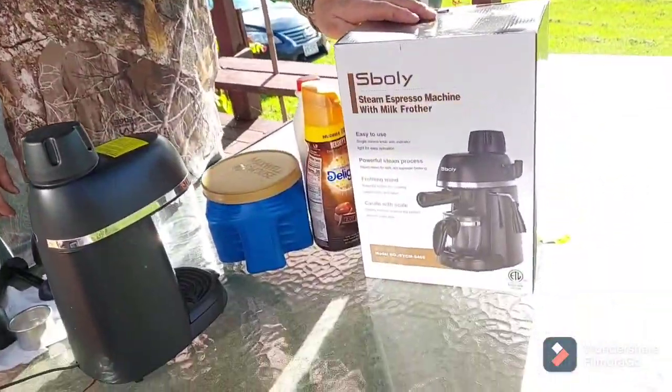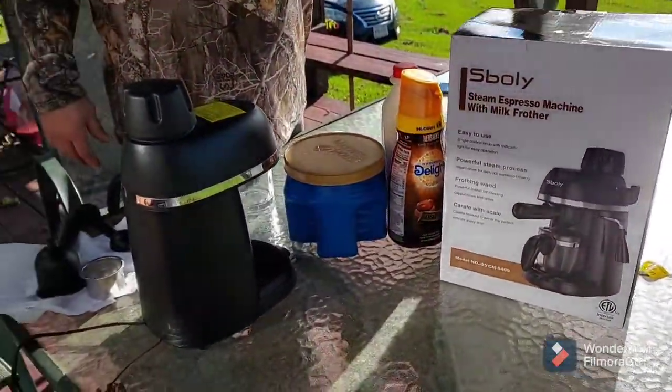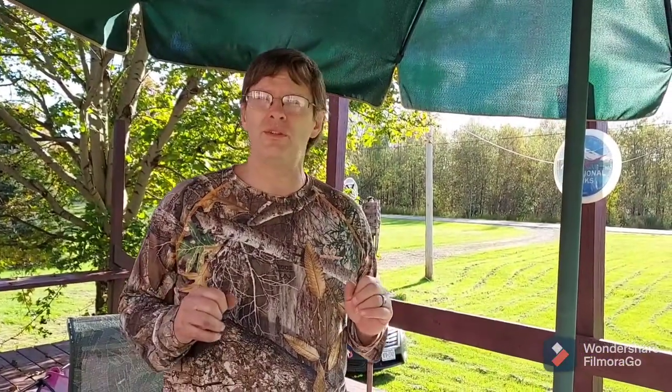Today we have an Sboly, I believe that's how it's pronounced, espresso machine. When we test our products, we do not test them ahead of time. We don't know. We just go right from opening the package to testing it. I did read the instructions, so I got a clue, but not all.